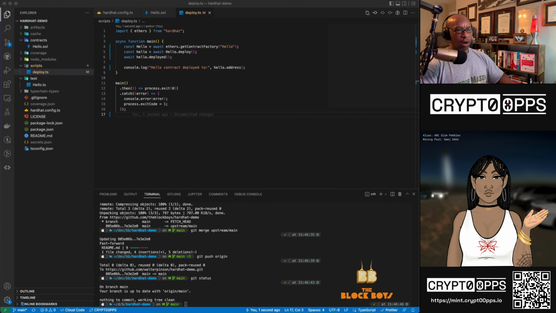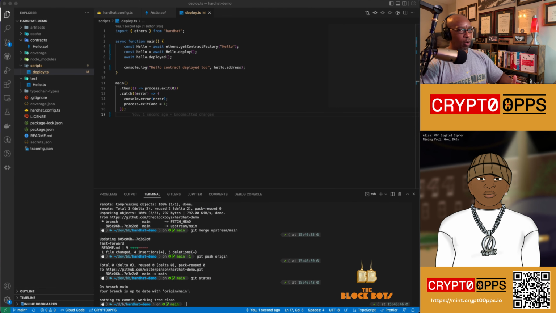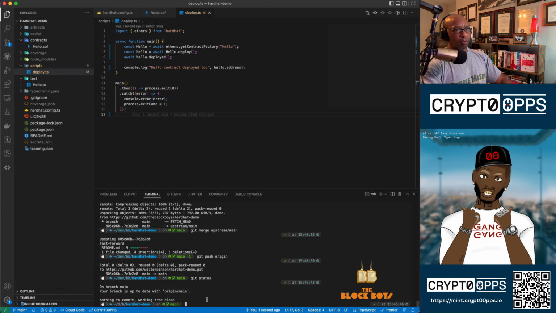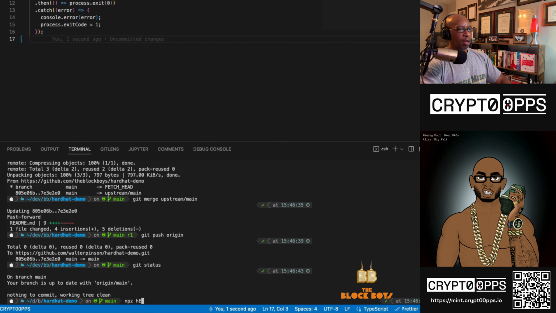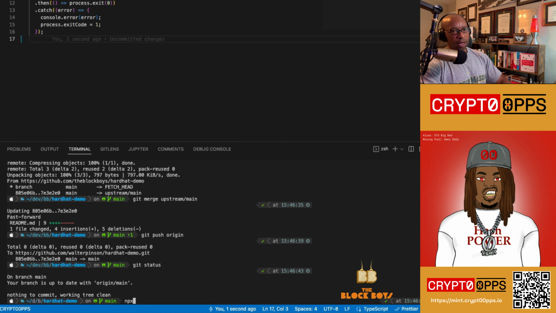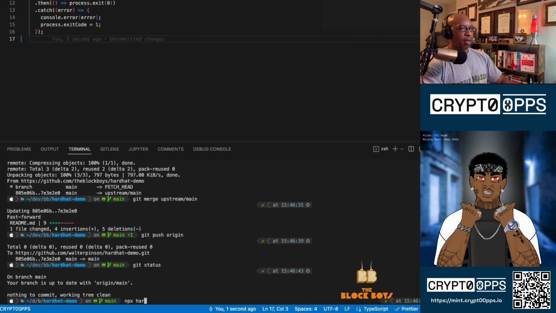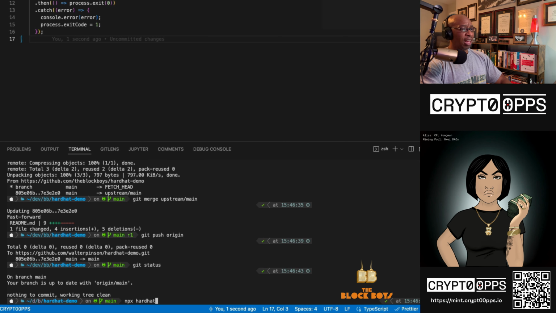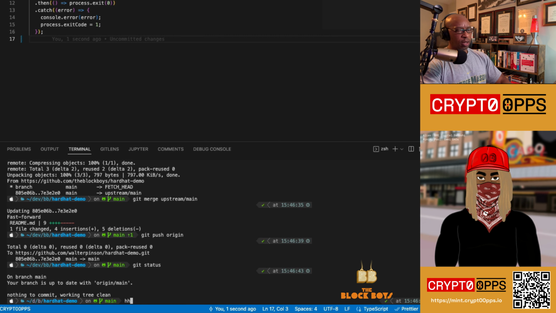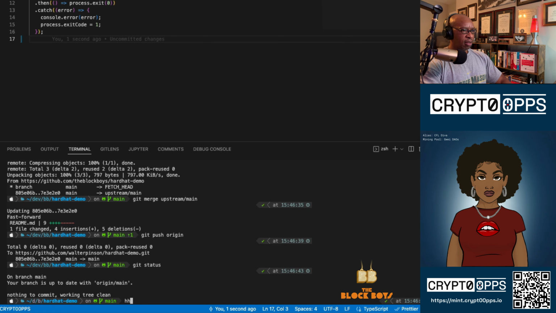Now that we've written our deploy script, deploying the contract is relatively easy as a simple command. Quick thing, typically we'd be using commands like npx hardhat to execute our hardhat commands, but I've installed the hardhat shorthand package, so I'll just be using hh. It's simple. I just didn't want to confuse anybody who was expecting the npx hardhat command syntax.